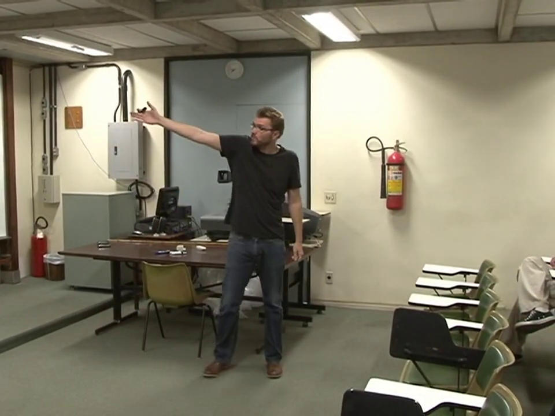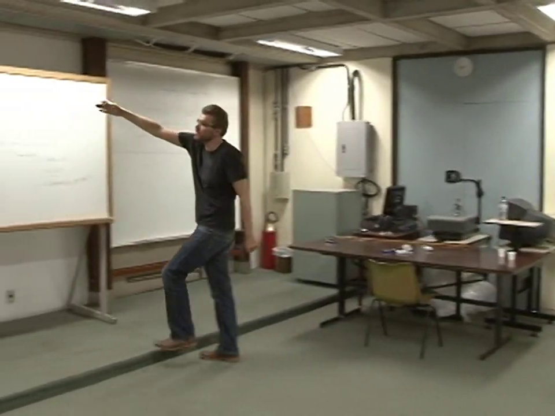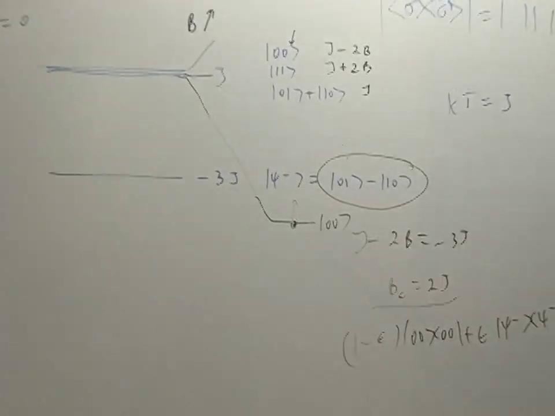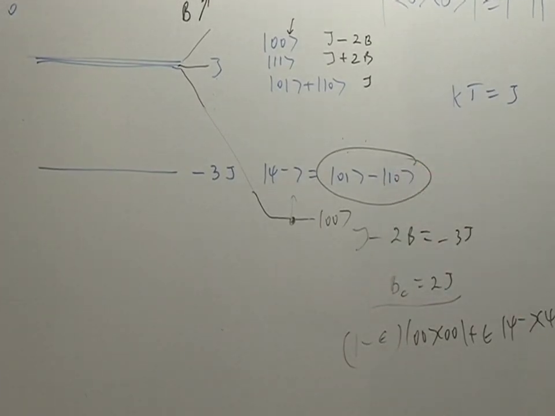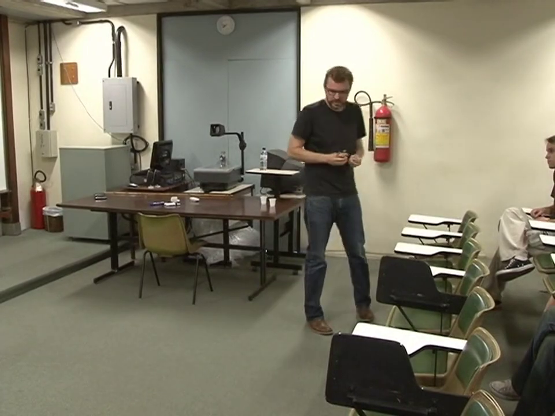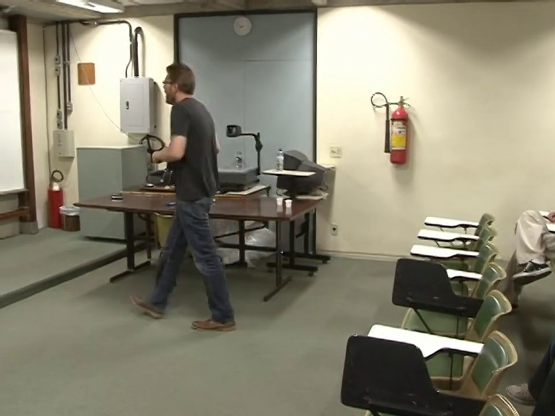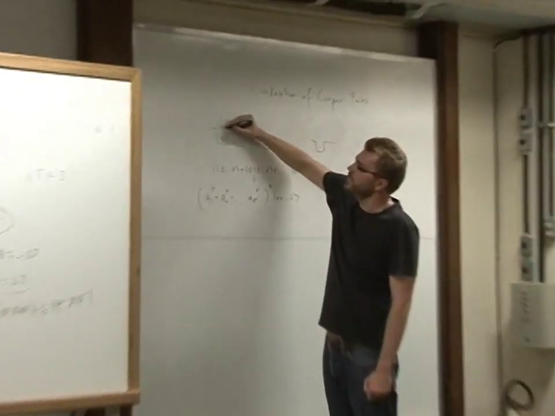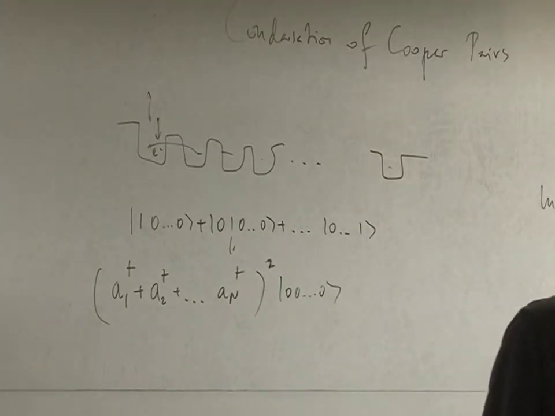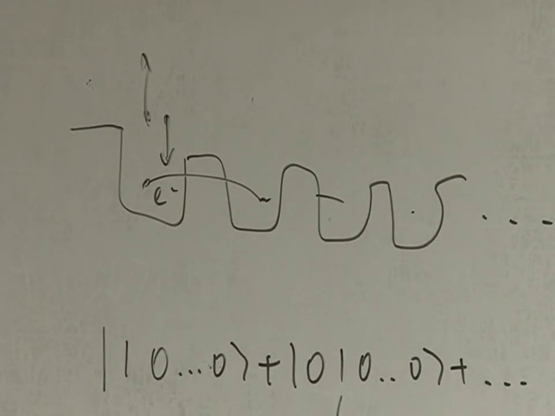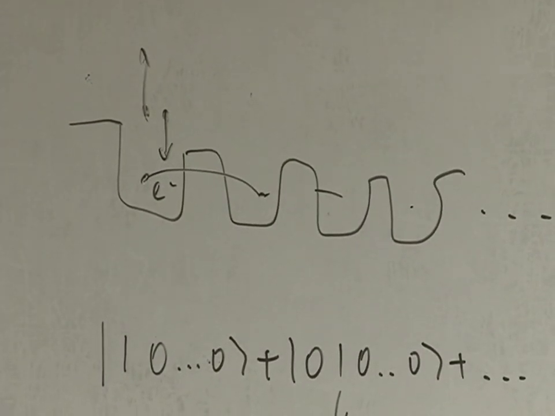What if there was some kind of interaction, a little bit like the one we are using here, that would naturally form pairs of electrons in a state like that? It would have to be a state like that because they have to be anti-symmetric. So Cooper said, what if I had an electron in the state up here and another one in the state down? So this is up, down, minus down, up. Then you'd be fine.